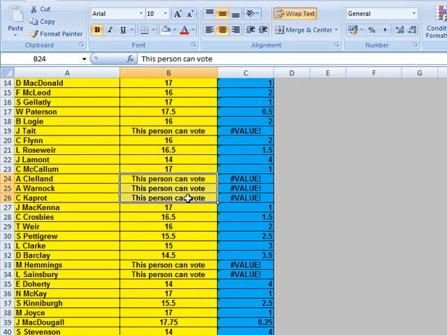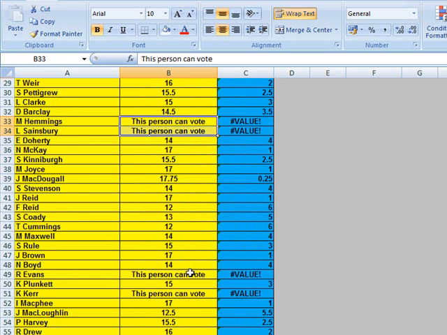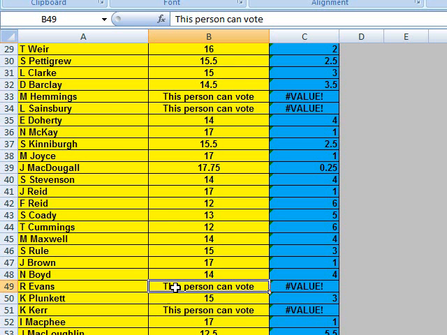Then again, "this person can vote." That means they're 18 or more. So sometimes you have numbers, other times you have text, and this can be confusing. So we're going to have to use an IS statement where we're trying to find out if there is text, then we have to imagine this means the person is 18.